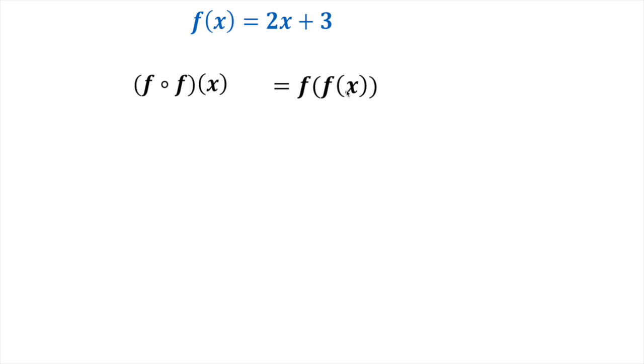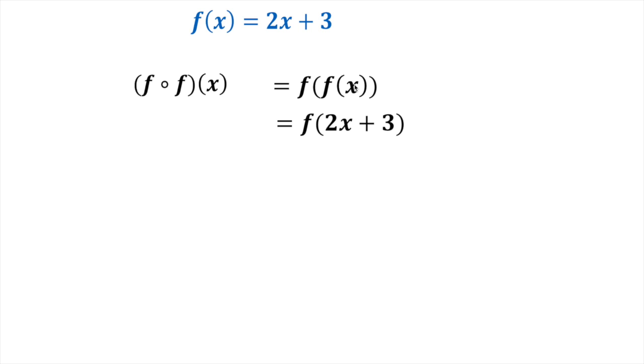F of x. Well, anytime you're doing one of these, I always take whatever's listed second, whatever's listed last, in this case, f of x. We're going to take that entire quantity and plug it in for x in the first one. And that sounds really weird. But I'm going to take this entire quantity, and then I'm going to plug that entire quantity in right here for x. So let's look at that just a little bit.